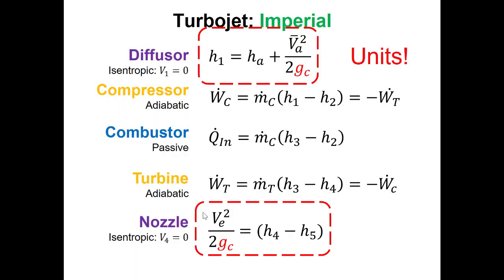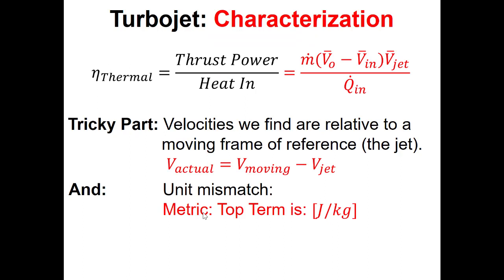If I'm using imperial units, the equations look similar, but they're a little bit different. Remember, if the kinetic energy terms stick around, I've got to divide by gc, because that will give me the right quantity. And even after that, I still have to watch the units, because these will probably be in foot-pounds per pound mass instead of BTU per pound mass. Just like in the metric system problem, if I'm going to keep that kinetic energy term as V_a squared over 2, I'll probably get joules per kilogram instead of kilojoules per kilogram.